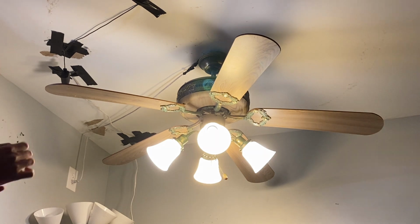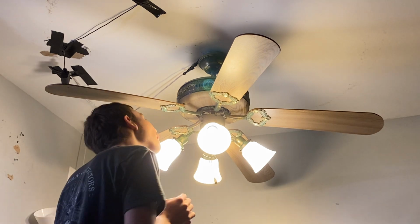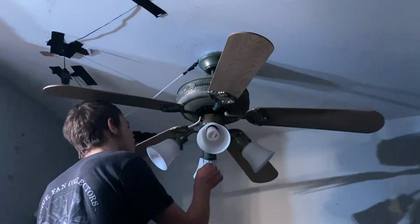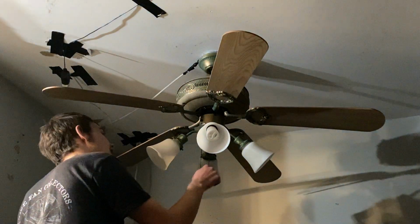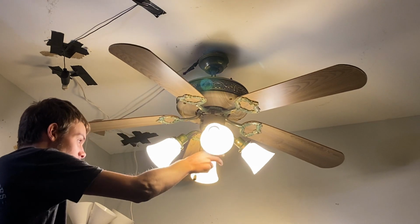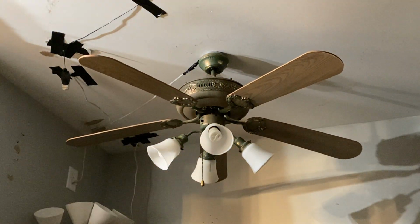I also got another fan with this from the same house, a Hugger. I don't know much about it, but you'll see that one in this video. Actually, I forgot to see what it looks like with the light off. So it looks like.